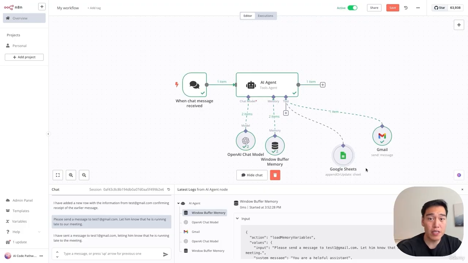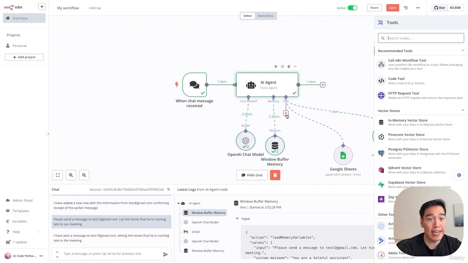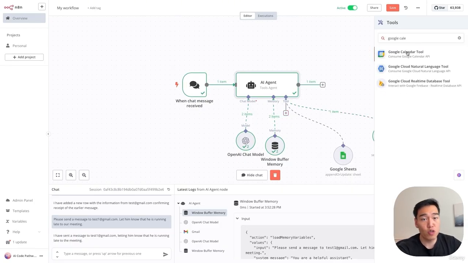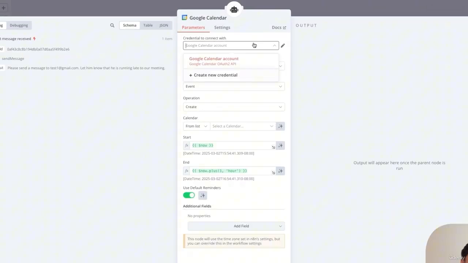And because we want this to be an all-in-one helper, let's add one more tool. Inside the tool here, I also want this AI agent to be able to schedule meetings for us. So what we can do is type in Google Calendar, select the Google Calendar tool, and you guessed it, just like before, we need to connect it to our Google Calendar account. So make sure you add that credential if you haven't already. And then below this, we can have everything be set automatically. Again, we want the AI to read our chat input and know what calendar event to create, when it starts, when it ends, and all the other fields. So let me show you.